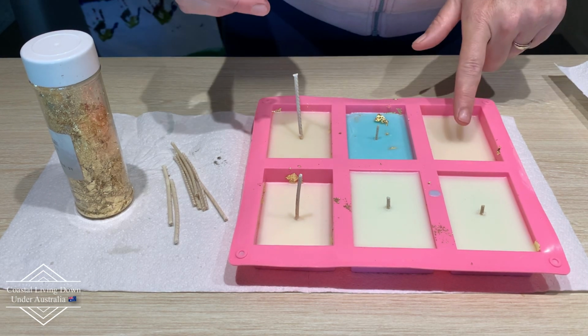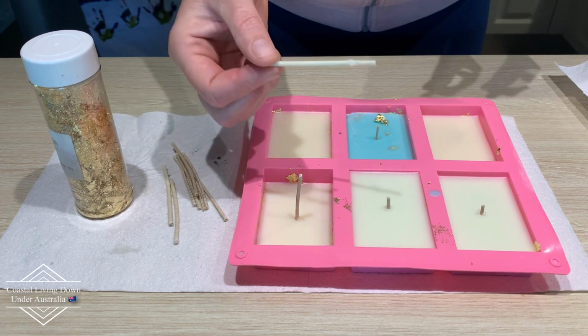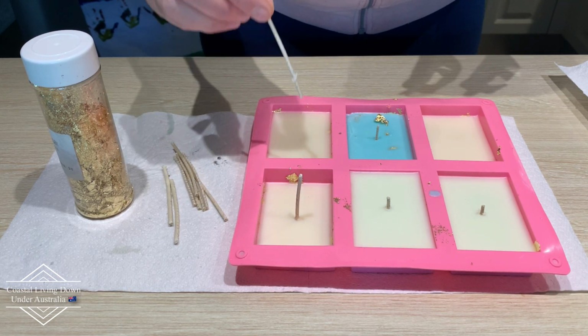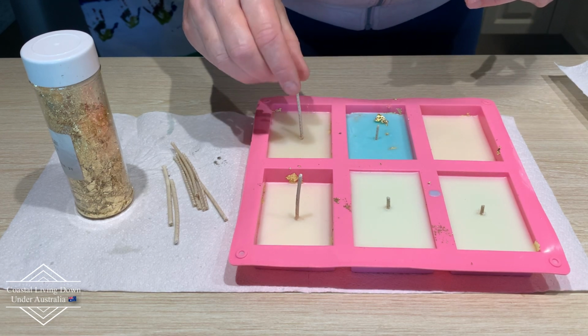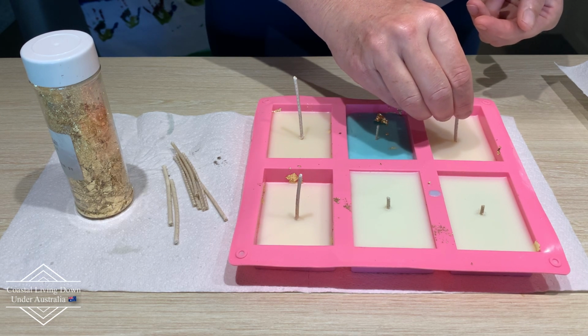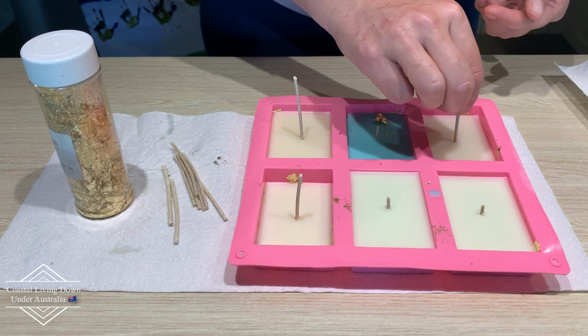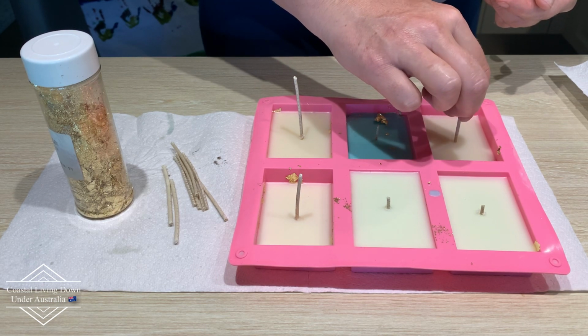So this is the perfect setting for when you want to put the wicks in. You can see here, you'll get a little bit of the wax on it, but it'll be really easy to push through. So I'm just going to leave that one in there because another colour is going to go on that. So we just insert it to where you think the middle will be.